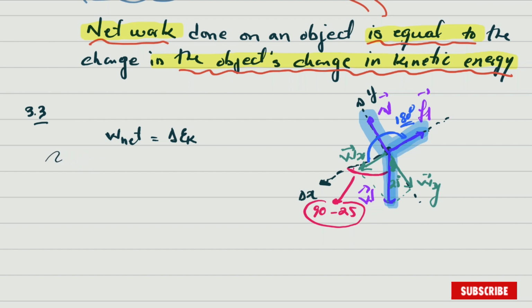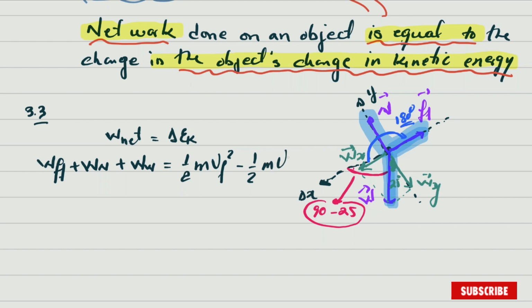So the net work will be the work done by the frictional force plus the work done by the normal force plus the work done by weight, and that will be equal to half mass multiplied by final speed squared minus half mass multiplied by the initial speed squared. All right, now you remember we're starting from 0, so the initial speed is going to be 0 as well as all that because it's the product. And then the work done by normal, you're supposed to know by now that in this case is also 0. Remember I said once, it's not always going to be 0.